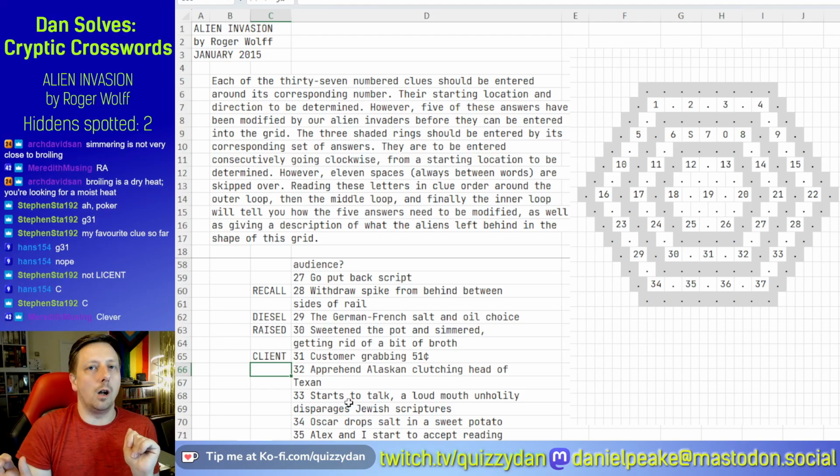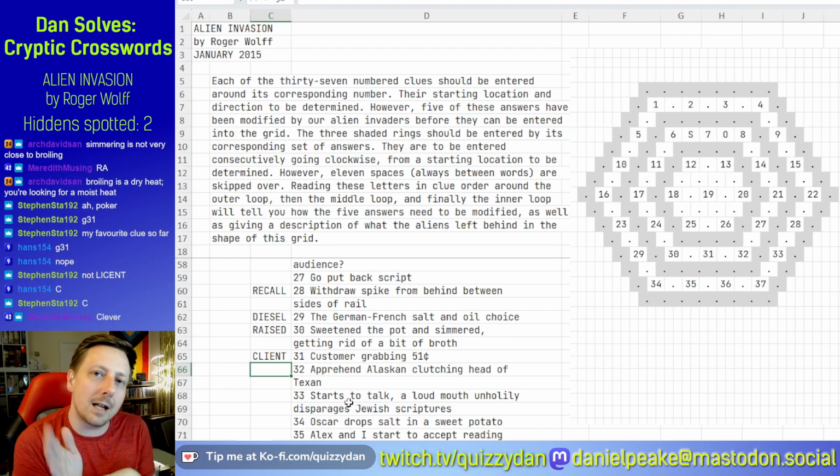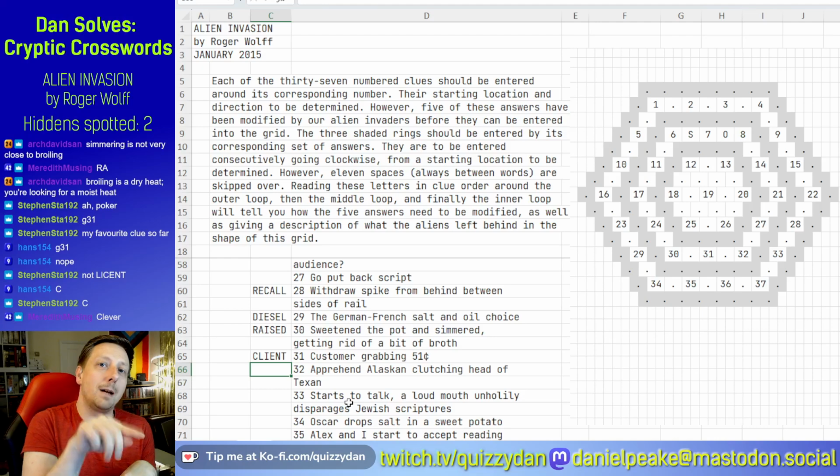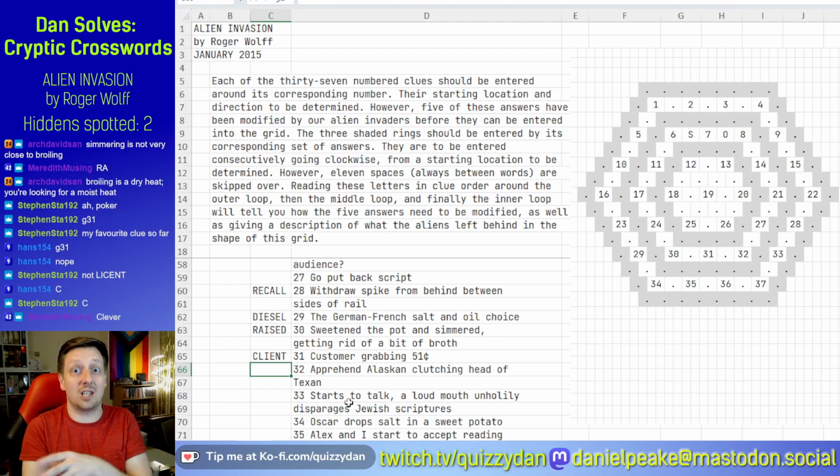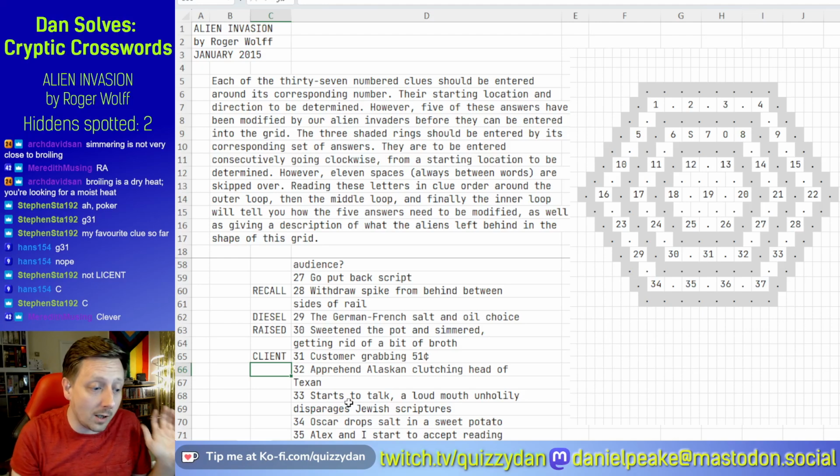Grabbing 51, comma, cent. So the cent is doing the grabbing. It's the same as man eating chicken. Is that the man eating the chicken, or is that a chicken eating the man? Because a man eating chicken is just a man eating chicken, but a man-eating chicken is a chicken that eats a man. So it can go either way around. I'm quite happy with that sort of thing.